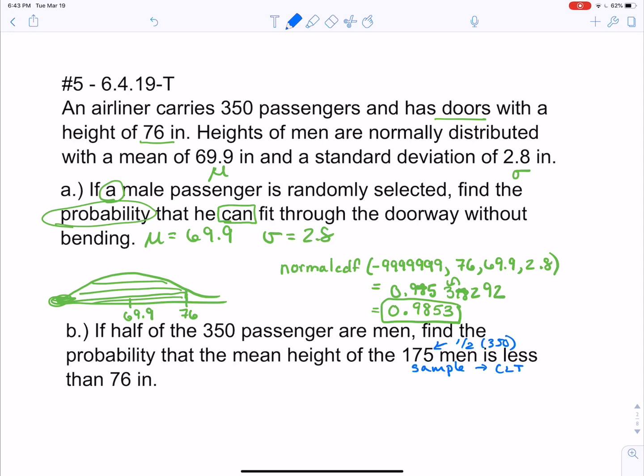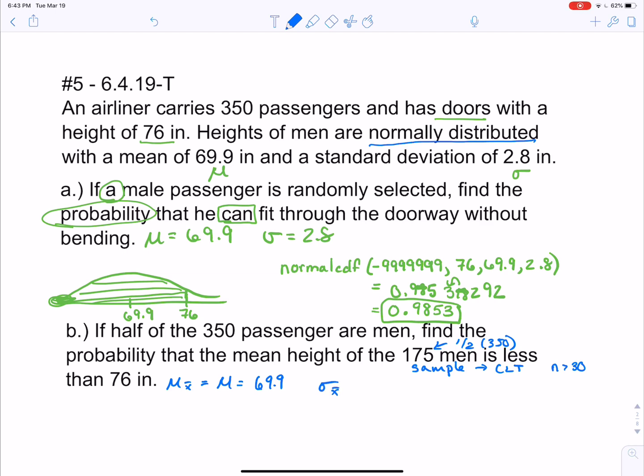So because we have a sample, we want to try to use the central limit theorem. So we need to check for those two requirements. In this case, our n definitely is greater than 30. Our sample size is greater than 30, so we could use the central limit theorem. But even if we had a small sample size, we could use it because the population's normally distributed, so it meets both requirements. Remember, when we use the central limit theorem, we're looking at the mean of the sample means. That's always the same as the mean of the population, so that's going to stay that 69.9.